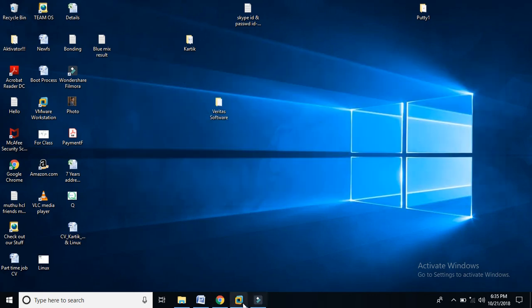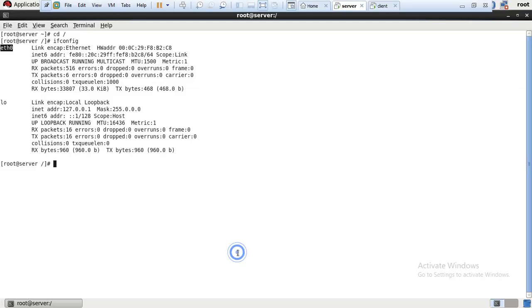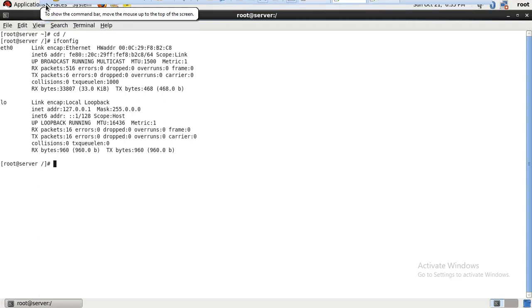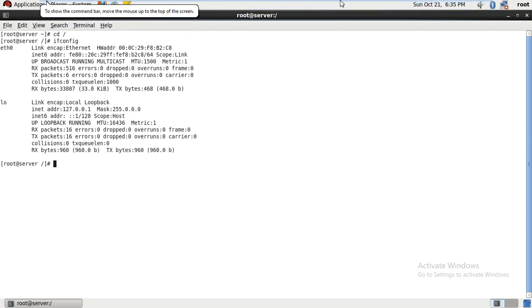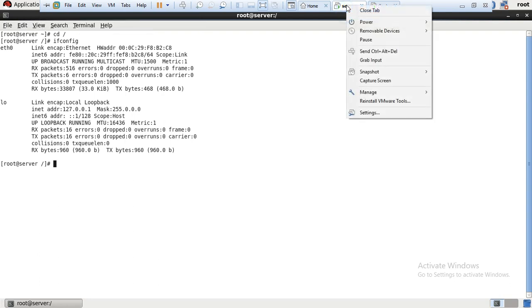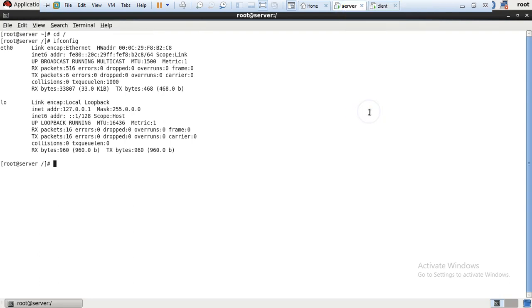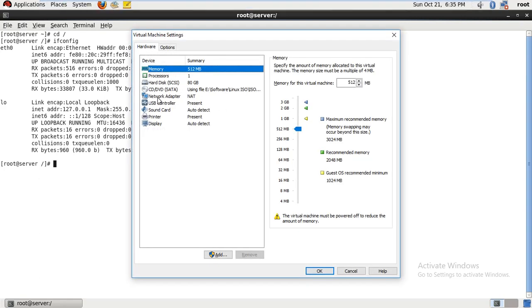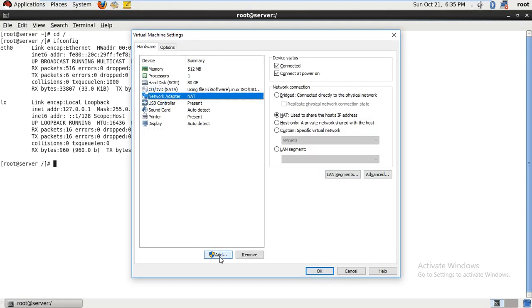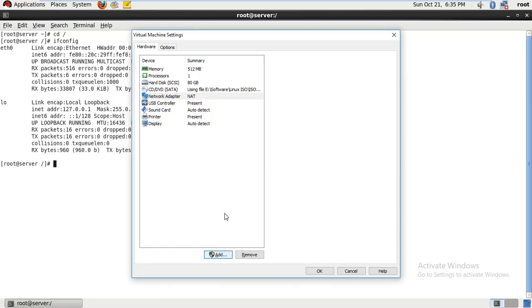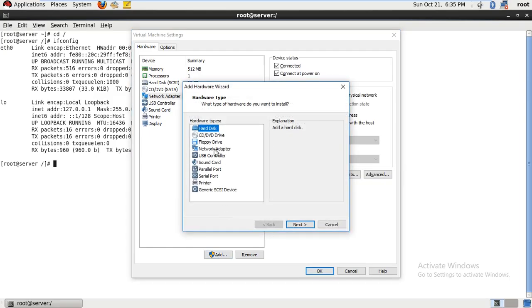Now, as I mentioned, we need 3 NIC cards on the server, so we need to add them. As this is a virtual machine, right-click on the machine and click on settings. I need to add a network adapter, so click on network adapter NAT and then click the add button, then click yes, select network adapter, click next.